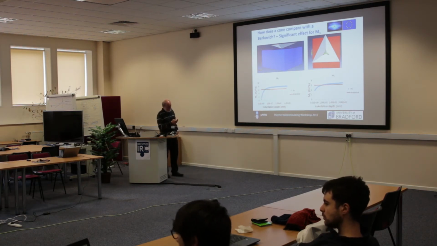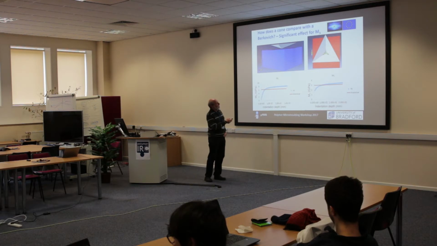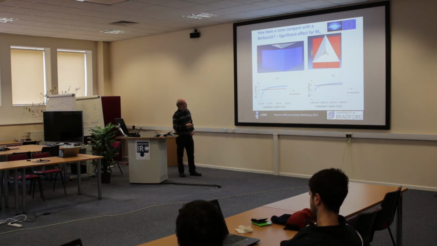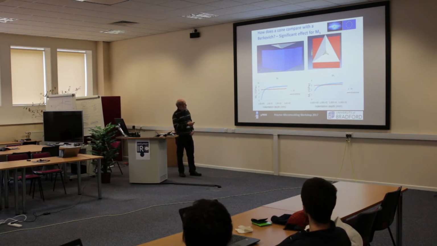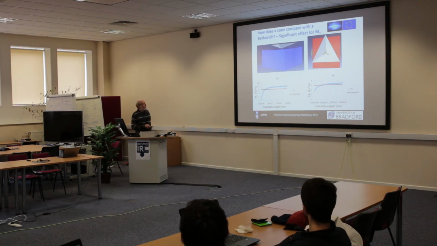So we do the same analysis, but this time we've got a Berkovich indenter with a standard angle, and you see you push it in, we've got a reasonable number of elements in the contact area, which you can see there. The analysis behaves in the same way as the cones, but you get higher answers. At least for this M3 case, you get a significantly higher answer compared with the formula. And M1 is kind of reasonable. So from now on, I'm going to use the FE values for analysing the material, assuming they're right.